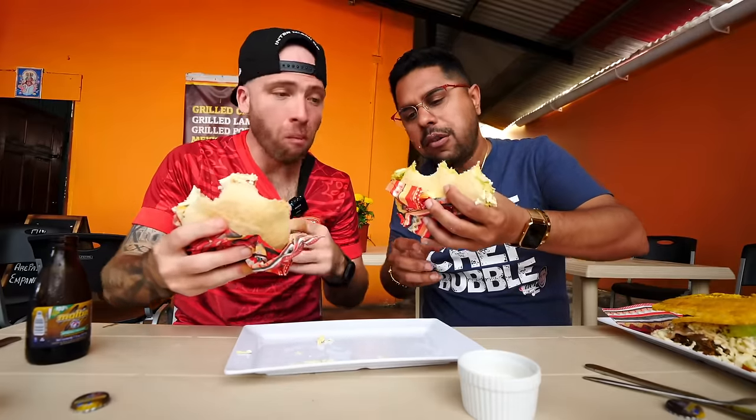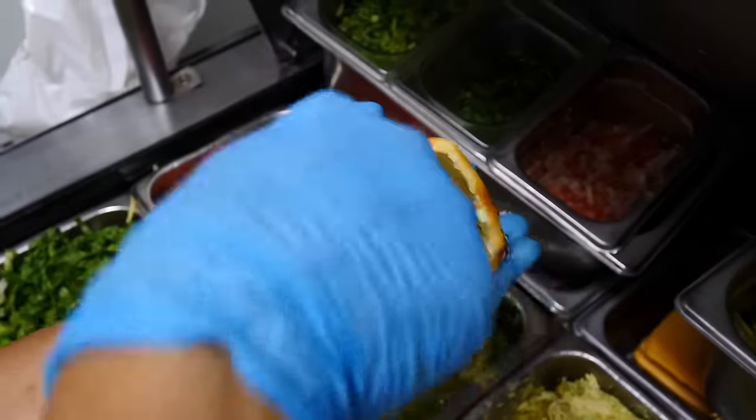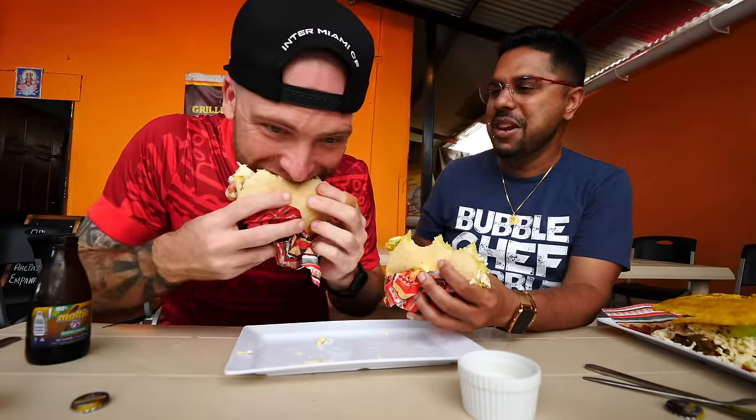I'm getting messy. That's good. So that's the most traditional one, right? That's the one that everybody gets. But when you go to Venezuela, you can just say, load it up with cheese, ham, cold cuts, whatever you want. Pretty much bacon would be nice in here. Oh, man. Maybe you put an egg inside it. Man, you can make an egg sandwich, arepa de desayuno, right?